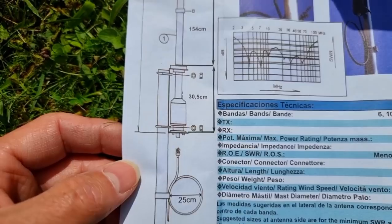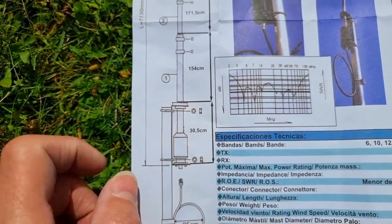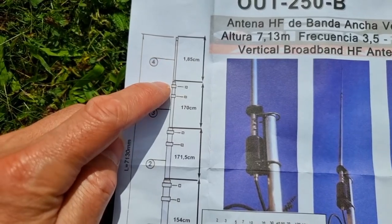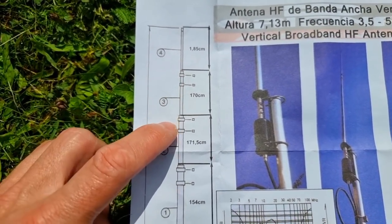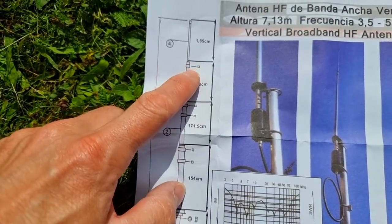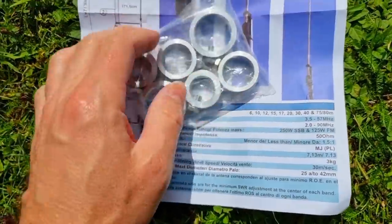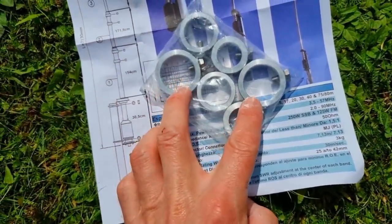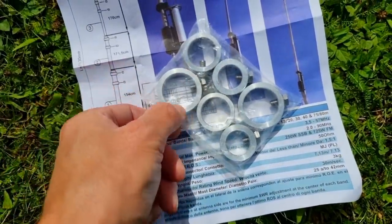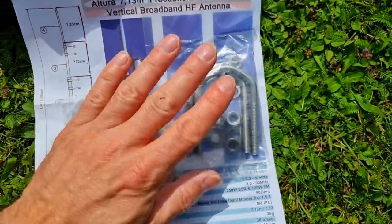And assembling the antenna looks really simple. I just need to use U-bolts and some screws. The elements are mounted or fixed by a pair of rings. Inside the box there should be 3 pairs of rings with screws on each one. So I will show you these rings. You can see here we have 3 sizes of rings. This is the biggest, the second, and the third, the smallest ones. And the U-bolts and washers. So here we have it.